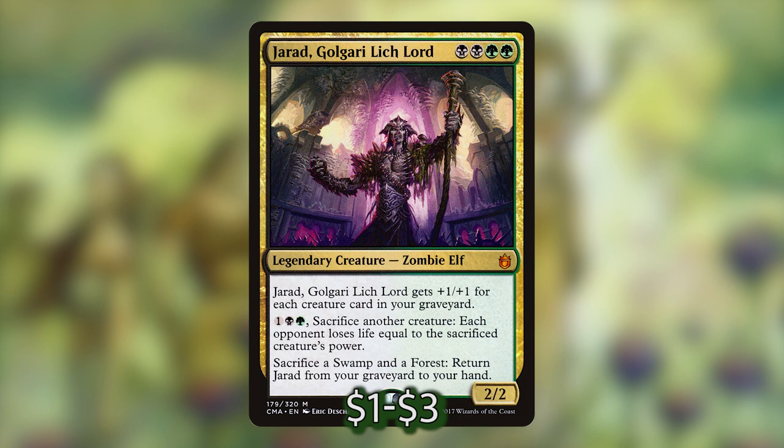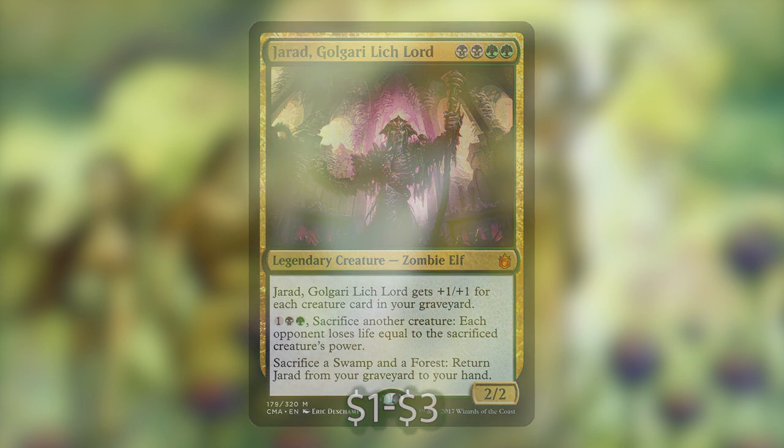And if we are on that turn and we didn't quite have enough to wipe out all of our opponents at once, or maybe to get rid of one problematic opponent, Jarad for three mana can really get the job done, sacrificing our huge commander and draining the whole table for a bunch.